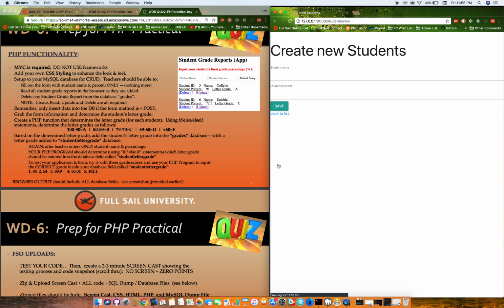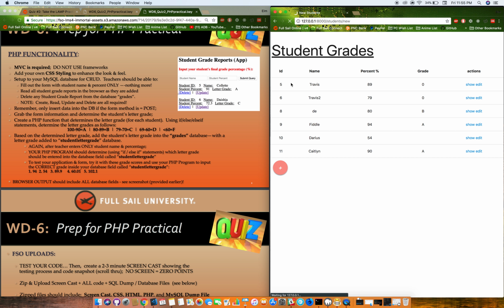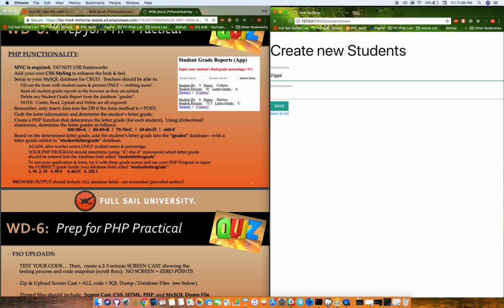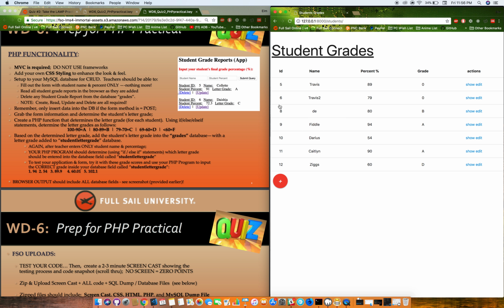Caitlin has an A. Then we'll give Ziggs a 60.01. Oops, sorry about that. Ziggs, what was it? 60.01. And Ziggs has a D, unfortunately.